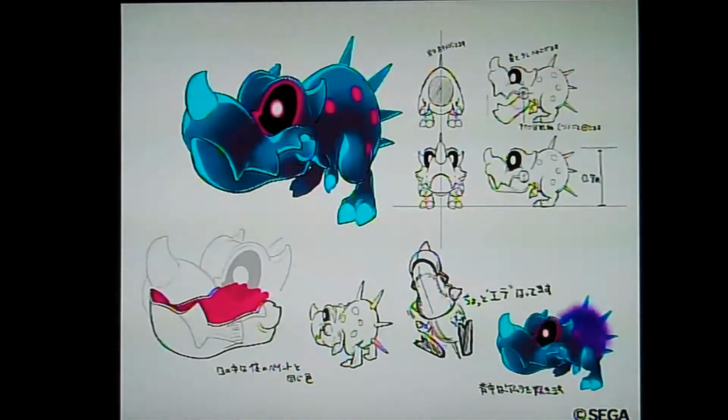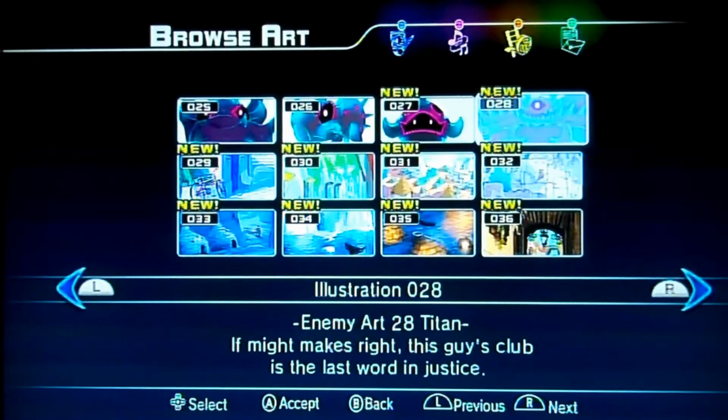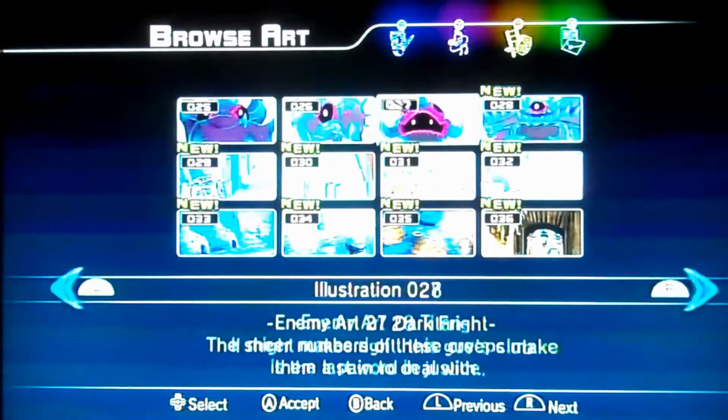Big Mother, and that is a, I remember that, wait, closing my eyes, Chomper, Little Rex, Chomper, yeah, I remember, Titan, that one's kind of easy, you gotta remember the Titan, but there's a lot of secret artwork in this game.